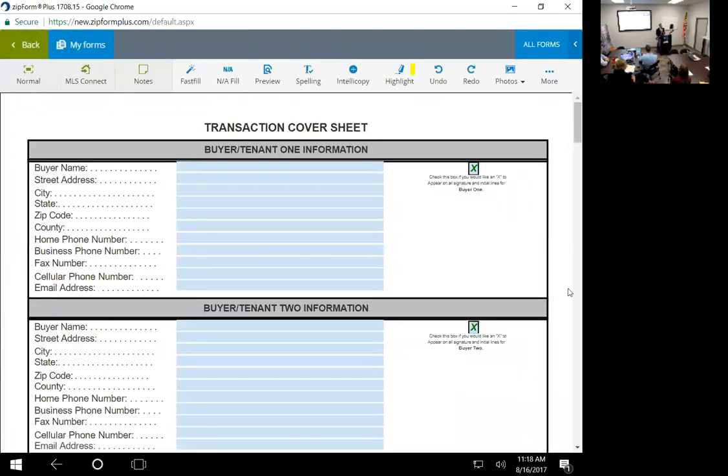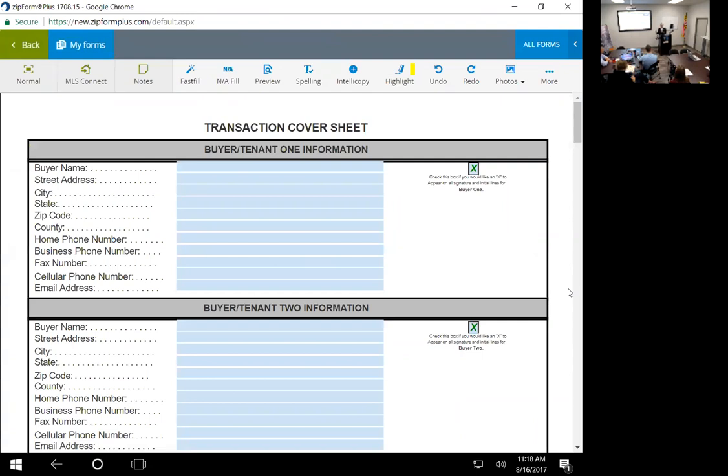So I got my cover sheet, right? I'm in a template now, so there's no buyer in there. Once I make my transaction, my buyer's name would auto pop through the whole thing. So I've got some blanks in my template I need to fill out after I decide what I'm doing with my template.